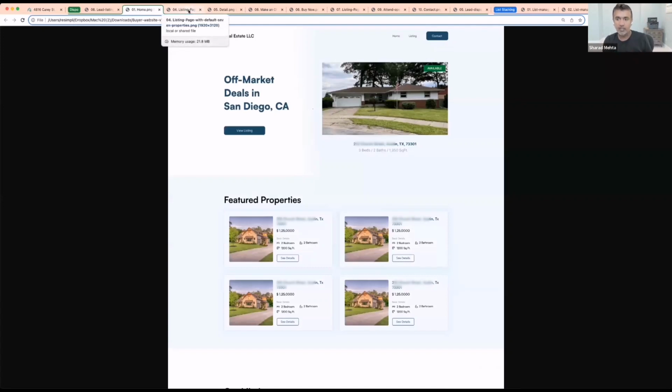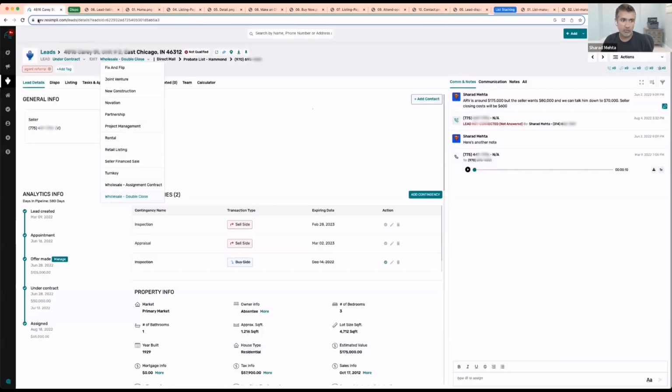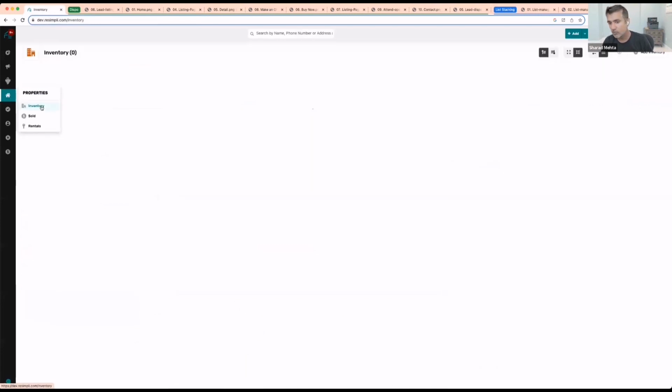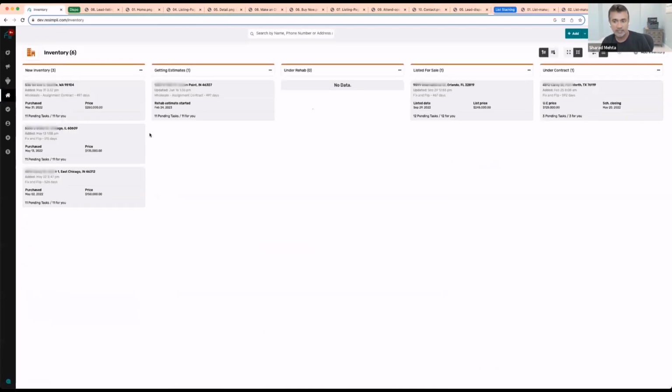That's in this update. Next month, any property that you are rehabbing, so any property that's in your inventory, you're doing fix and flip, and you're not listing on MLS, anytime a property goes to listed for sale, you will see the listing tab and you will be able to push your fix and flip properties over to the listing website also. But for now, it's for wholesale. And the next month's update will be your fix and flip properties also getting pushed to your listing.